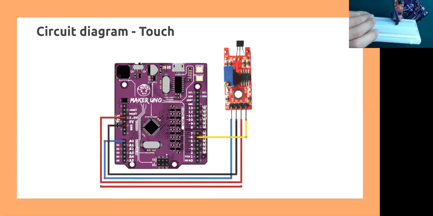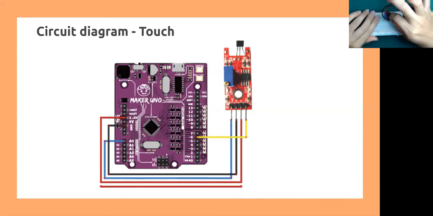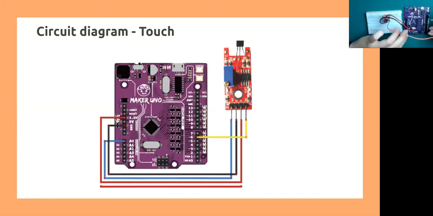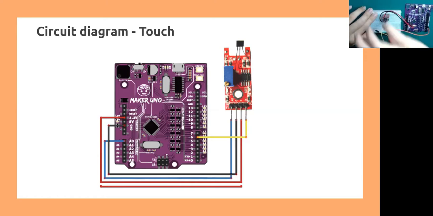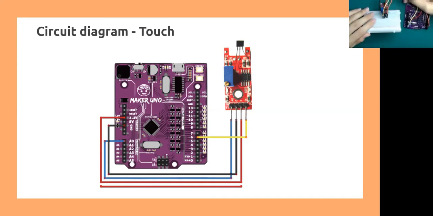So we shall move on to connecting the analog signal and the digital signal. So you can use any color that you have in your Maker UNO kit. So my digital signal, I will use an orange one to pin 6 based on the slide, then yellow for analog. So this is the overall circuit.